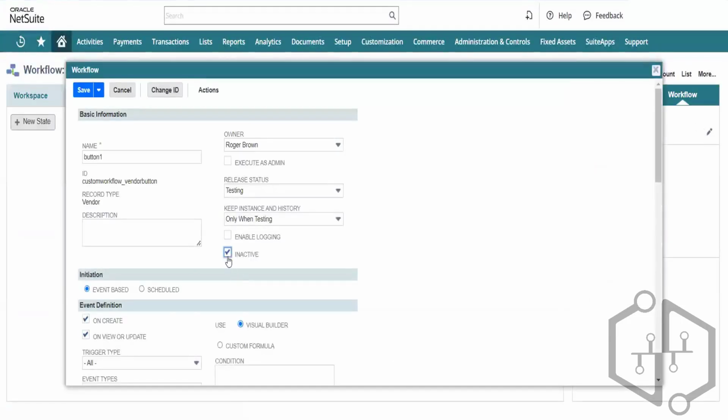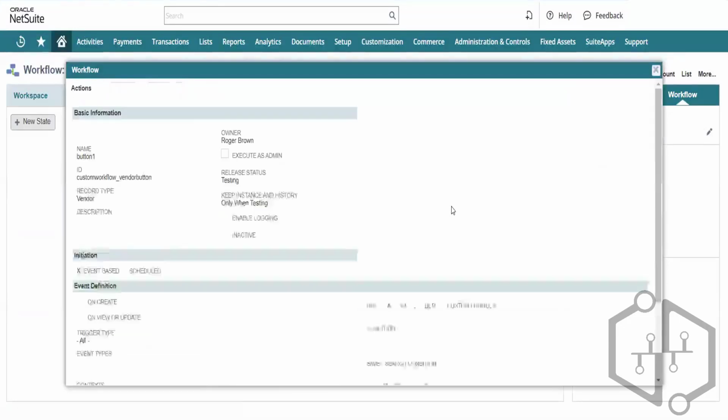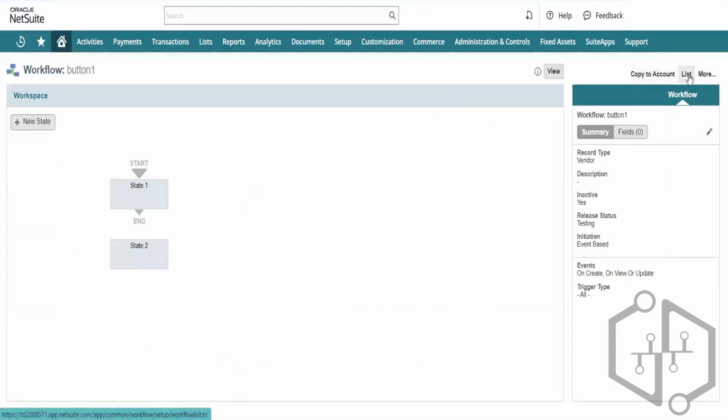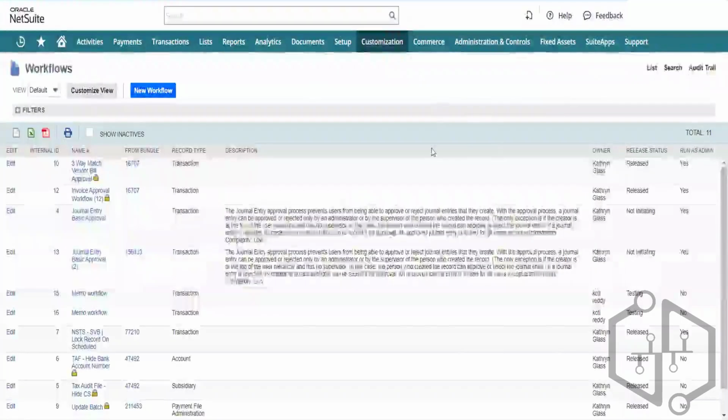Could be because of any of these workflows or any script that has been added. So I'm trying to inactivate all these which are not necessary. Okay.